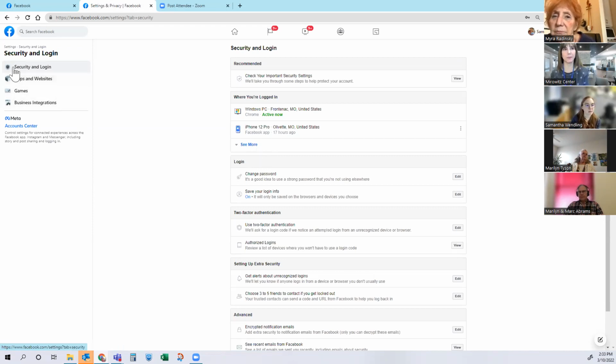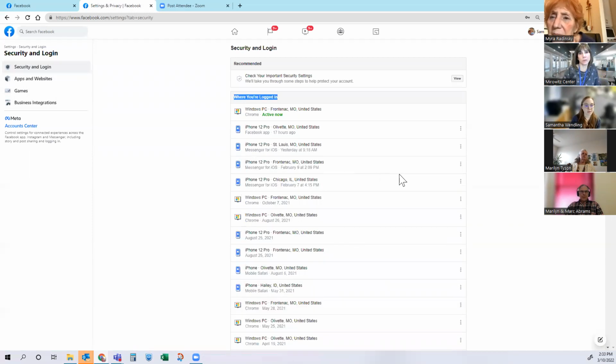From here, security and login, I can see where you're logged in. So if I click see more, it's a little overwhelming for me. I can see where I'm logged in currently. This says active now. This is the computer that I'm using. I can see that I'm also logged in on the Facebook app on my phone, on the Messenger on my phone.